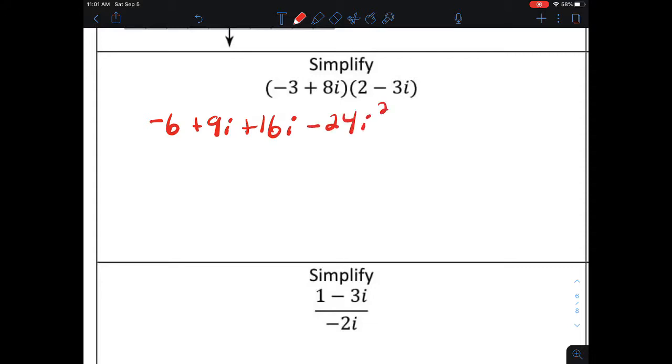And the part that's different is when you multiply the i components together and you end up with this number, in this case, -24i squared. Remember that i squared is equal to -1. And when I do that, I need to substitute that in for the i squareds. So it'd be -24 times -1, and then proceed to combine my like terms.